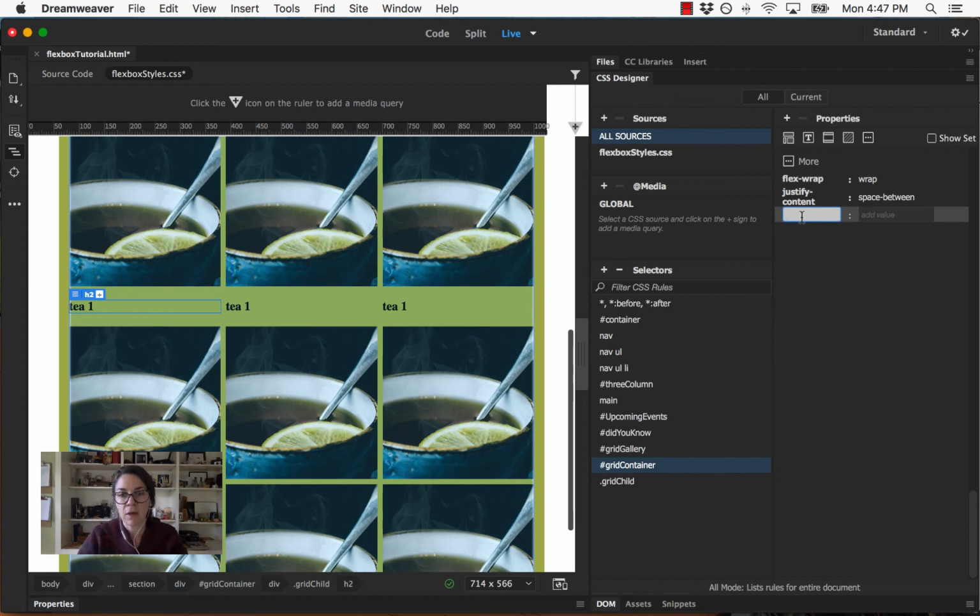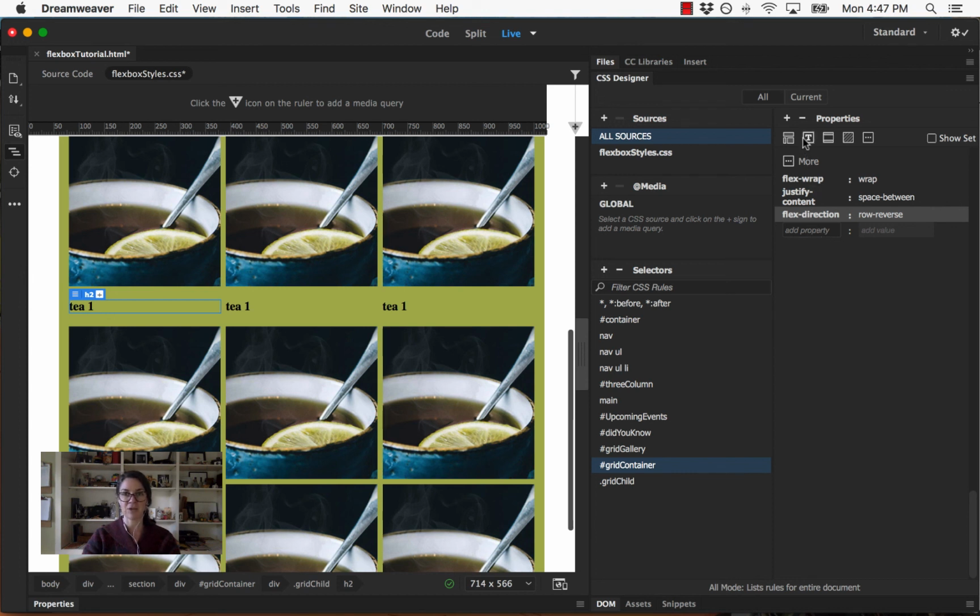So let's say that I'm working on the grid container and I wanted to say something like flex, and then I can start to see that I have a bunch of options. So it's like flex what? So maybe I say, oh, I want flex direction. And let's say that I go, oh, I'd like it to be in a row reverse. So this is how I can add flex properties through Dreamweaver.